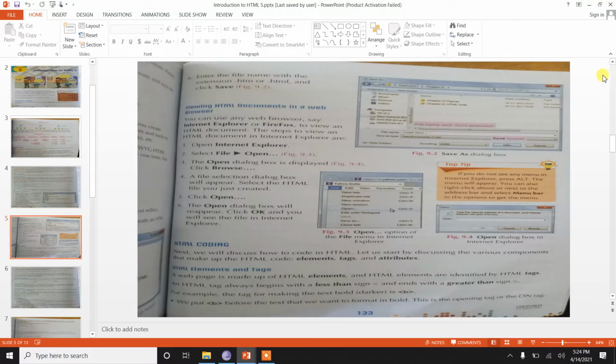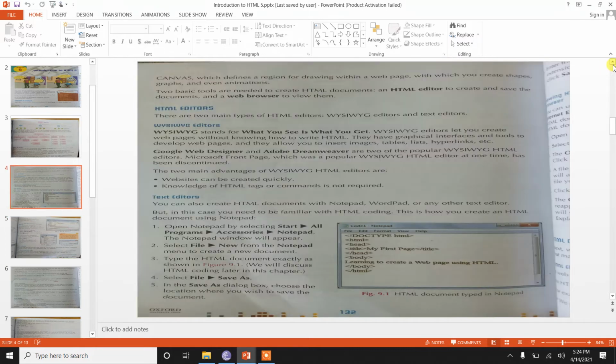so we start HTML coding, and before we start we require an HTML editor, because if you want to make a web page, you require an HTML editor. There are two types of HTML editor.